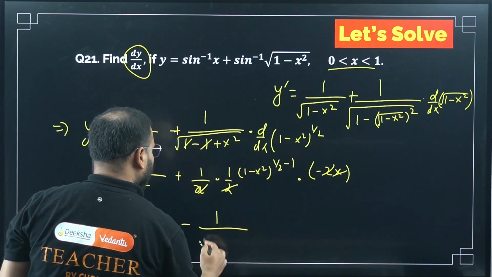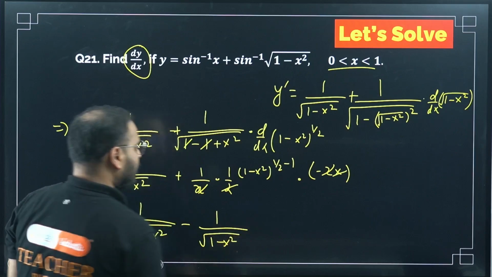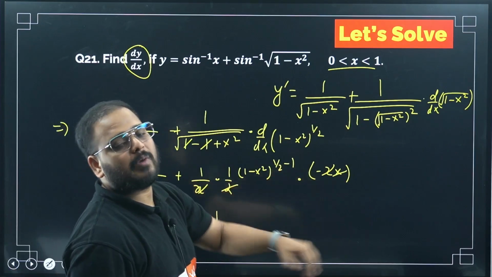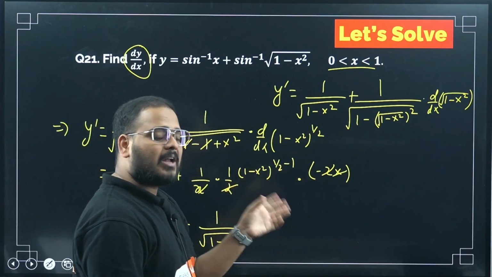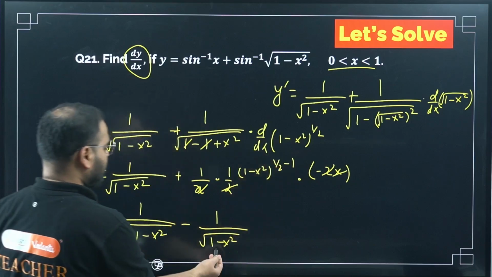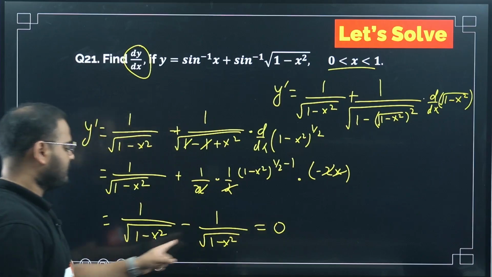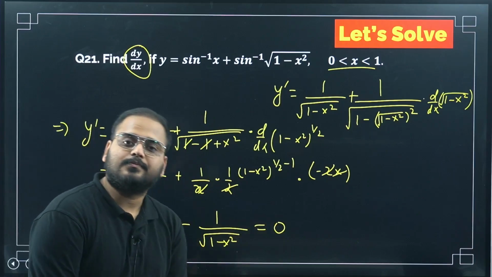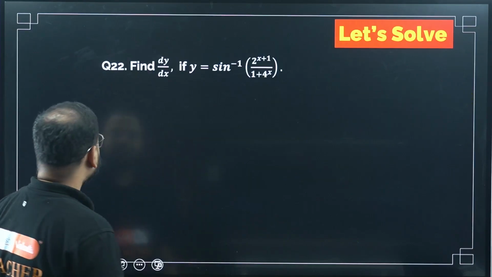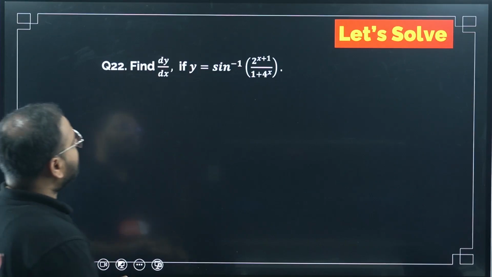So same thing with the same root. Root power is 1 by 2 minus 1, so minus 1 by 2. Minus 1 by 2 means root in the denominator. So same thing is there. Answer is 0. Please check. Answer is 0, sir. Yes? Okay. Simple problem. Alright. This is good.